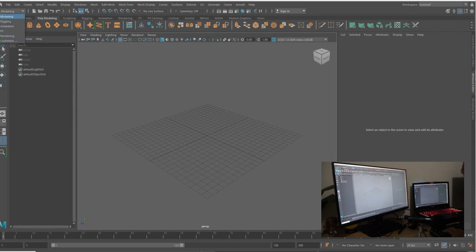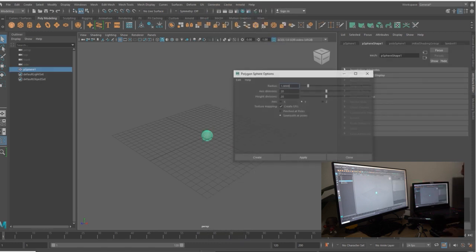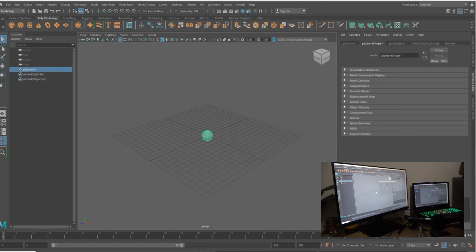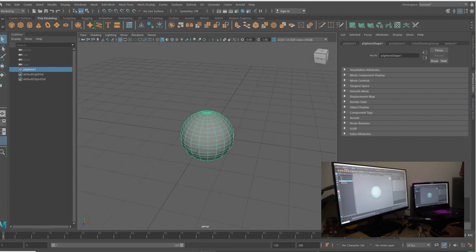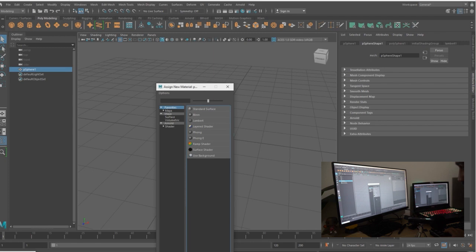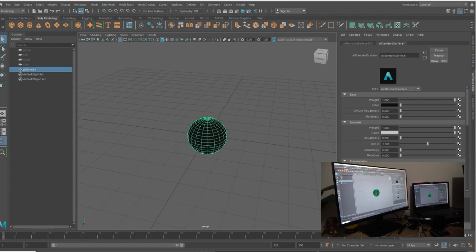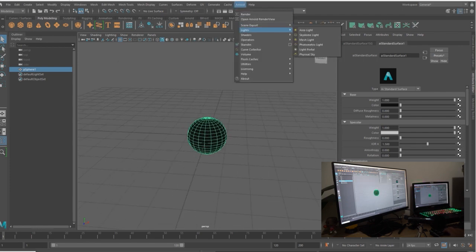So lighting is a really different area. So I'm gonna still use Arnold. We can use a lot of other type of renderer. They all have lighting stuff. So for lighting, we're gonna create a sphere, with an Arnold shader like the standard surface. We're gonna put it black with a very low roughness. So we're gonna create a light here.